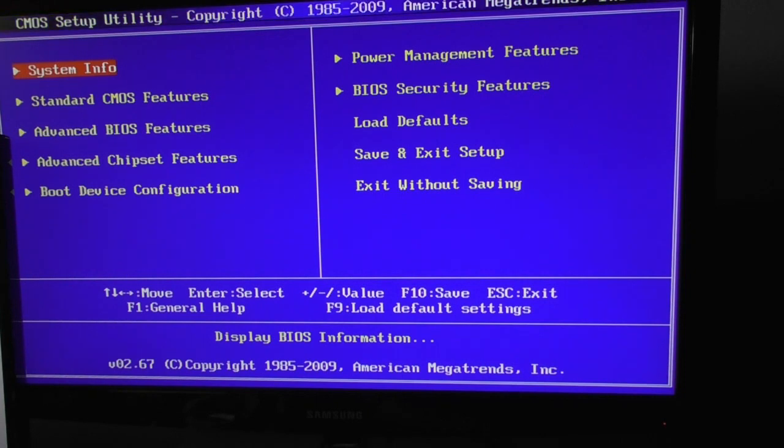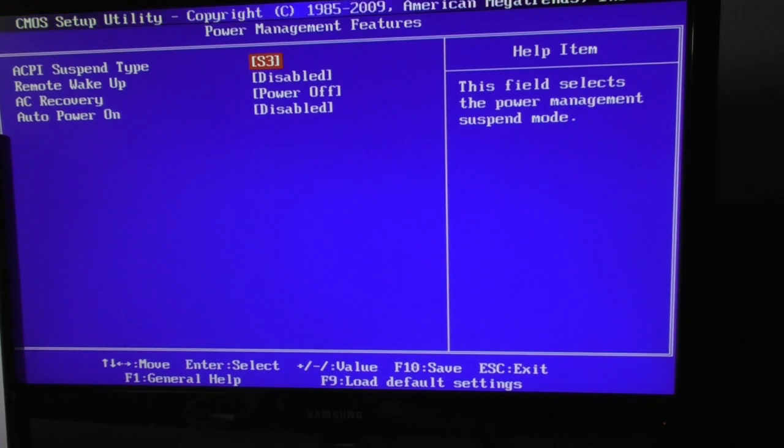And so you see how that's highlighted now in red. I'm going to do the right arrow key, and it bounces over. I'm going to go back to the left. You can also go the down key, and it will take you to the next column. So now I'm at the power management features, and I'm going to press the enter key on my keyboard. Now, you're going to possibly have something on the left side that says, I think it's PME. We'll find out in a minute. I don't have the PME on mine, but I'm going to use the arrow keys up and down. I'm going to go to the down key.